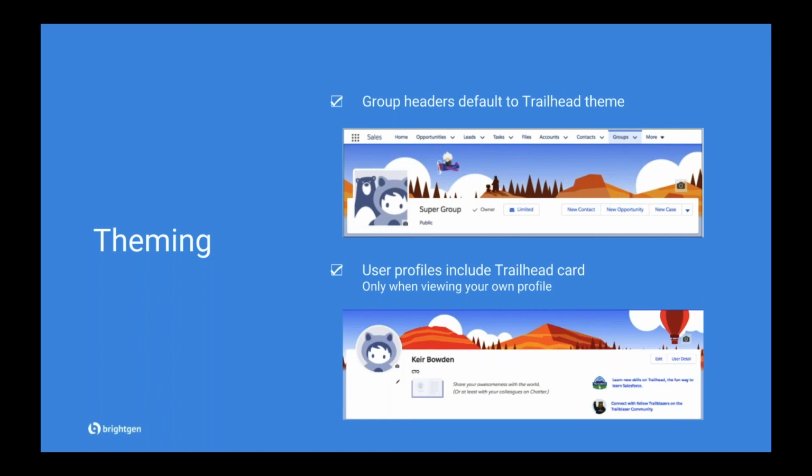Only you see that. Nobody else sees that particular trailhead card, so you don't have to worry about everybody seeing that on everybody's profile. You can change the themes and profile photos if you find them a bit Disneyfied, which I'm sure one or two customers will, but they will default to this. So if you don't change them, you will get this kind of cartoon effect.